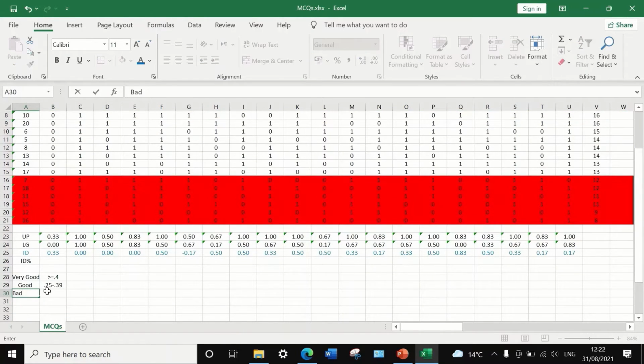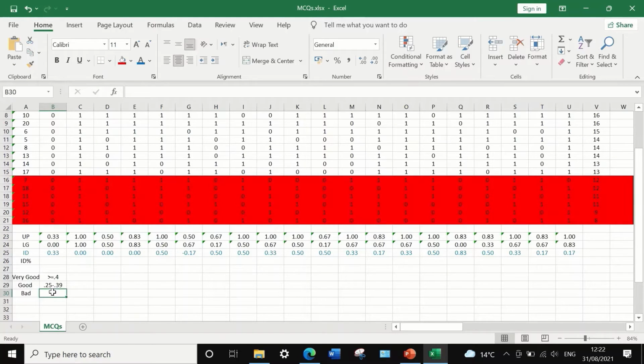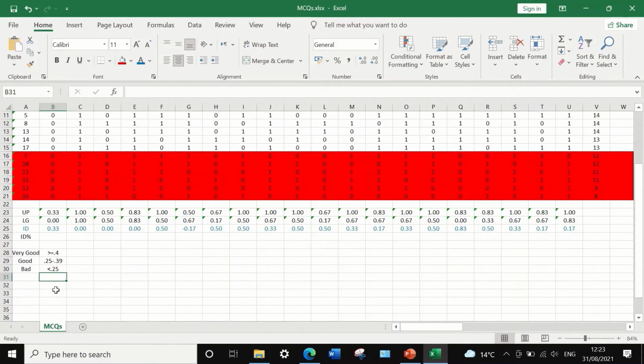And a bad question has a value less than 0.25. And also the ID value can be 0, or even it can be from 0 to -1. So those are all the possible range of values from -1 to +1.